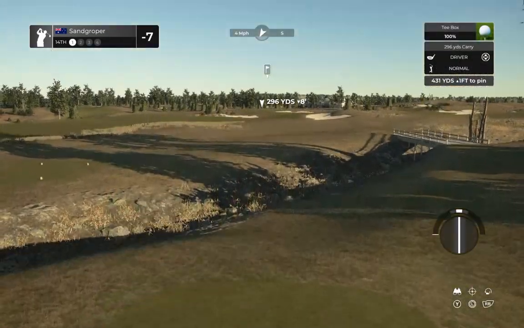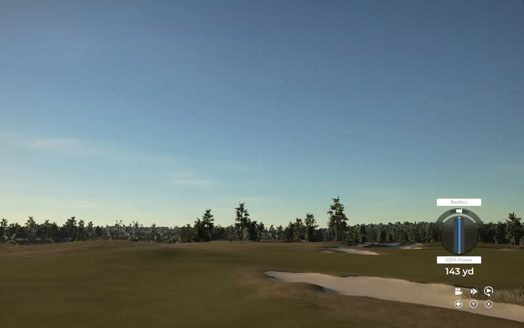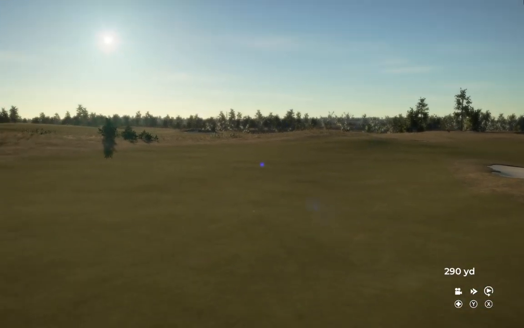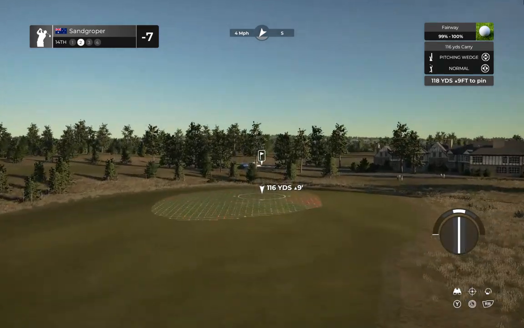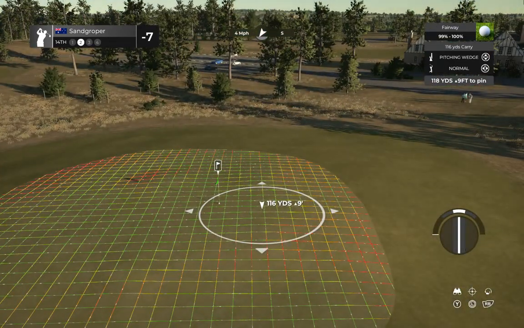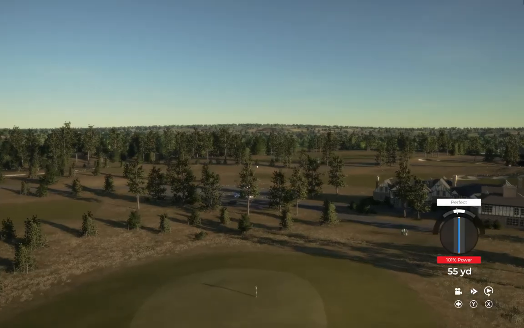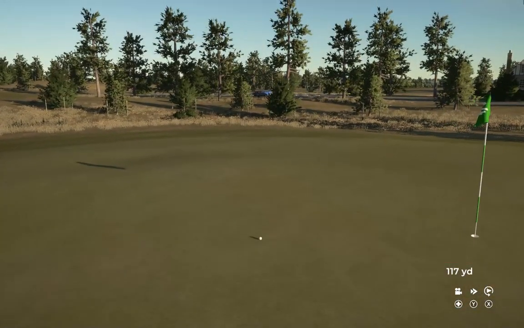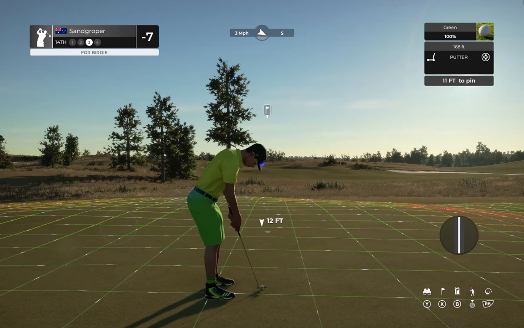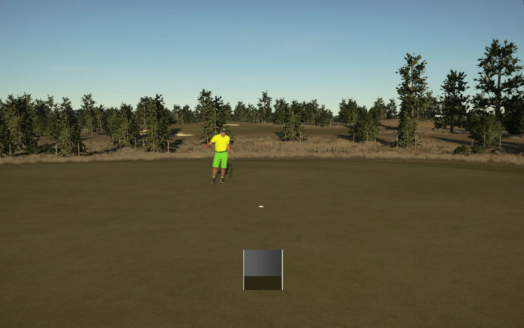And teeing it up on a par four. Just strike that one. And here's shot number two on hole number 14. Come on, kick right, come on. Nice shot, another green in regulation. 8 under par if you can drop this. Good job dropping that one in there for the birdie.